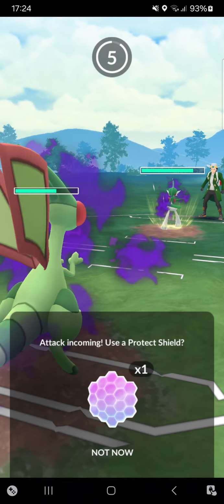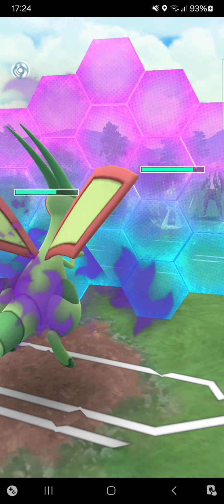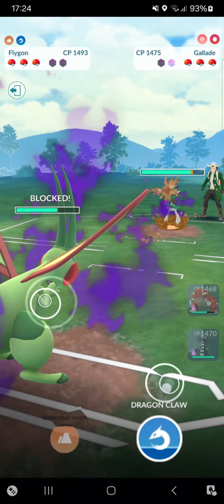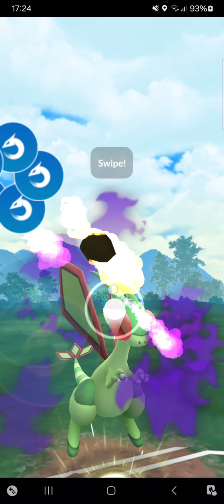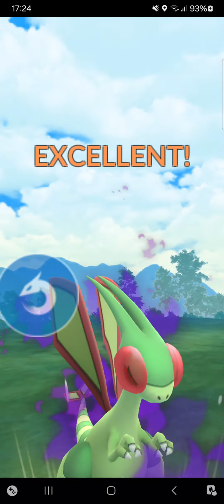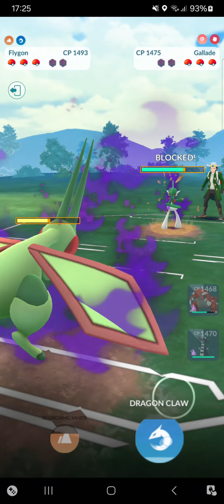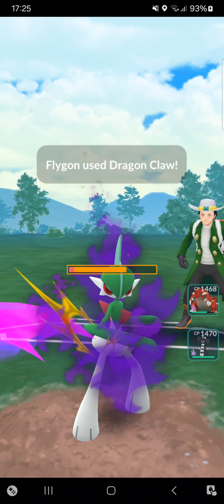No, not again that stupid lag issue. Oh, I hate that. At least I will shield. I just have to. Maybe I could have survived 1 Leaf Blade at least. Going for another Dragon Claw. And please, don't give me a lag issue. I prefer to just lose the CMP than that stupid lag issue. But at least I can go for another 3 Dragon Claw. That's massive.